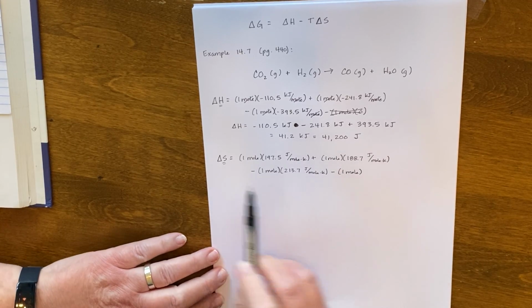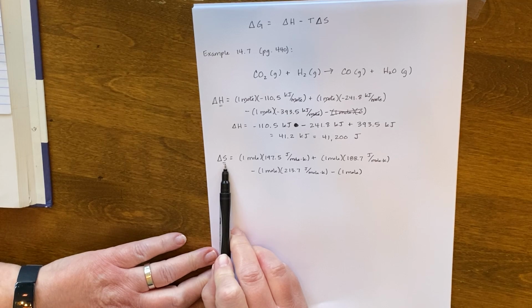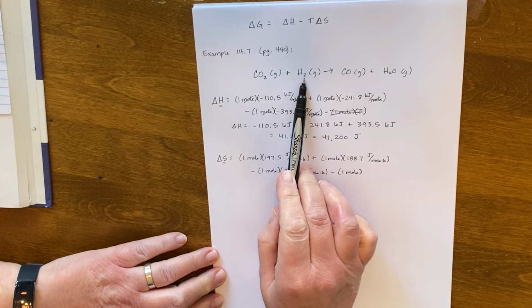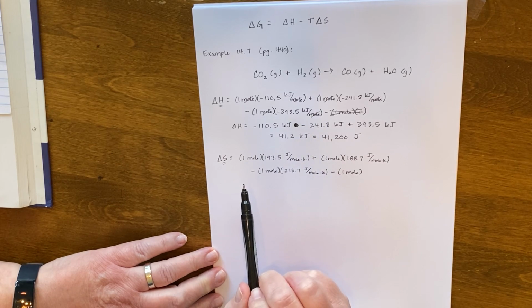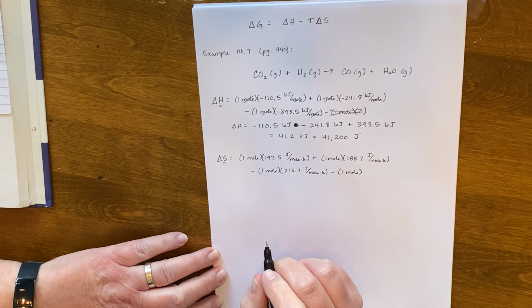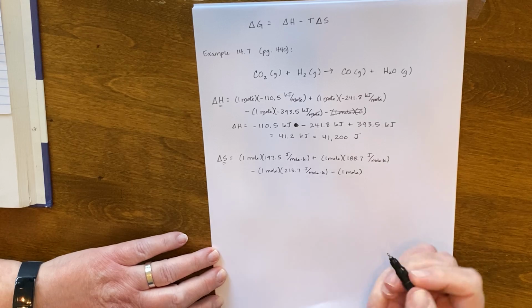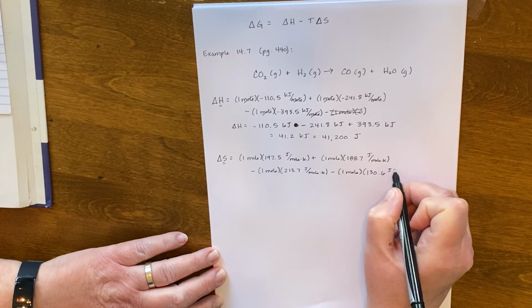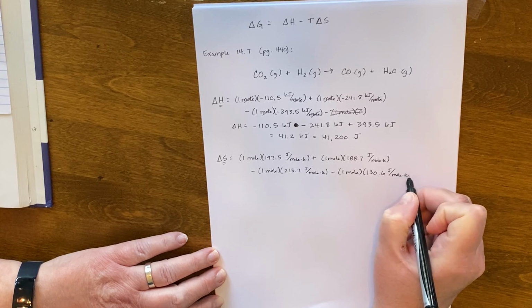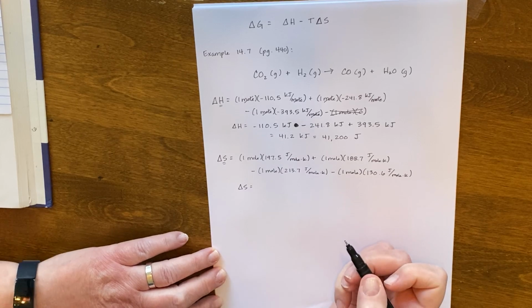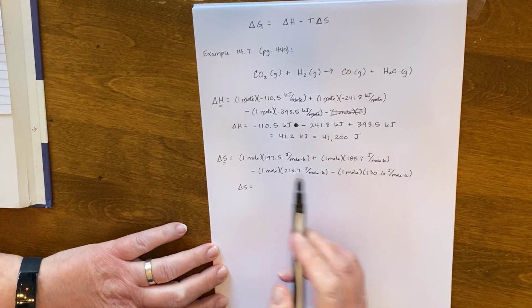I'm going to subtract my second reactant, 1 mole. Now remember, when we're talking about entropy and absolute entropies, we do have values for elements in their natural state. So I should be able to find H2 gas in the table, and I can. It's in the center column, second from the bottom. The value is 130.6 joules per mole K. So now I can go do my math.